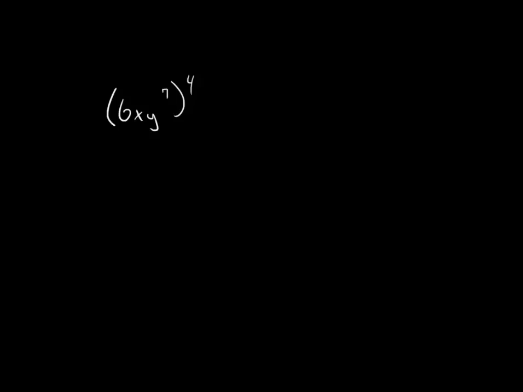In number five, we've got powers to powers. So that's 6 to the fourth, x to the fourth, 7 times 4 is 28, y to the 28th. So remember, it's sort of like distributing the 4 as an exponent to each of the terms inside that's multiplied together. And if you put 6 to the fourth into your calculator or do it longhand, you'll get 1296, x to the fourth, y to the 28th.